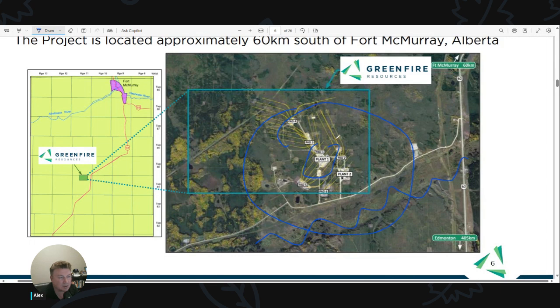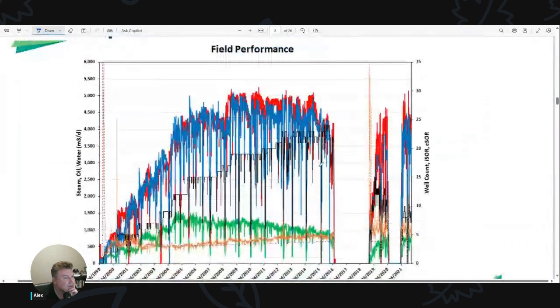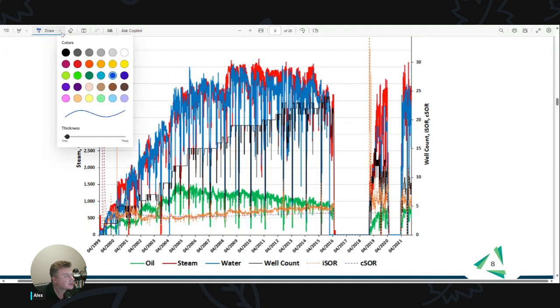know is, okay, well, I still want to use that CPF, but maybe I'll put some wells here, maybe some infills here, maybe some refill wells there. So I really want to understand the opportunity here. Okay, so very different story versus the expansion asset, from what we've seen. That's clearly what we're seeing here.